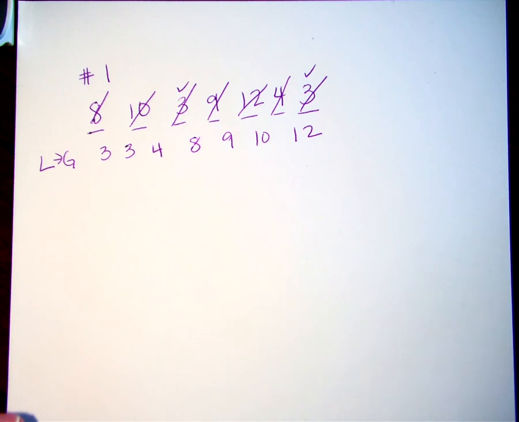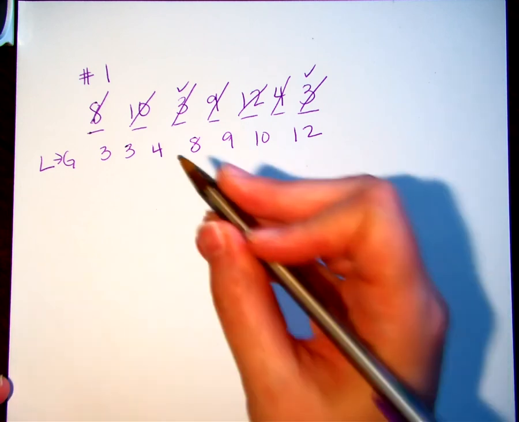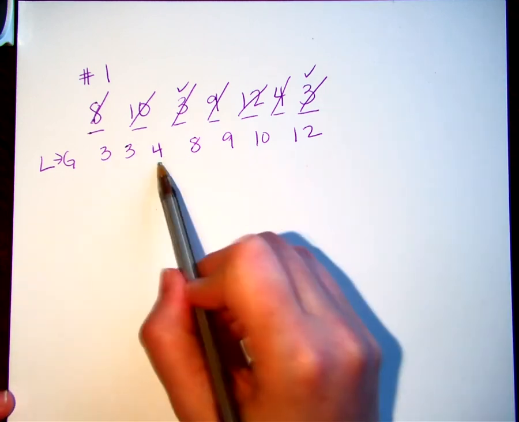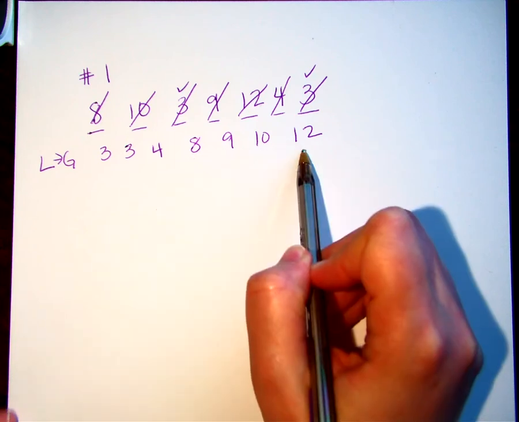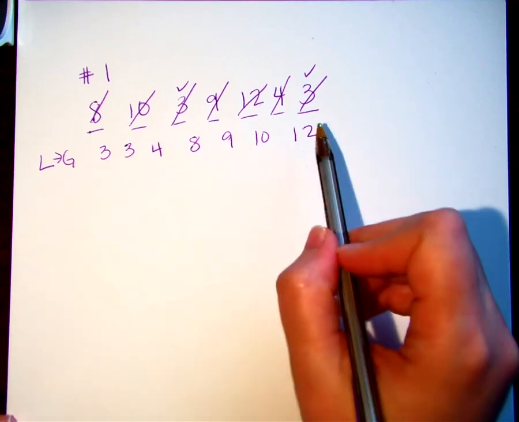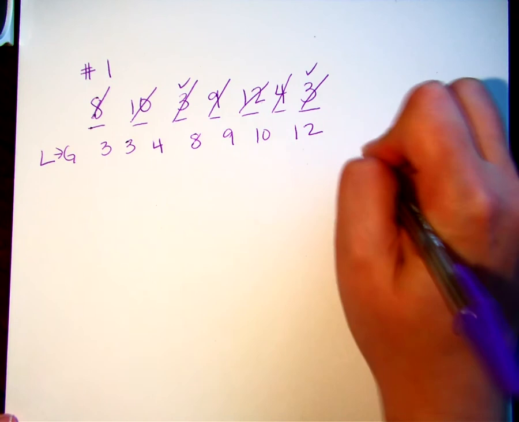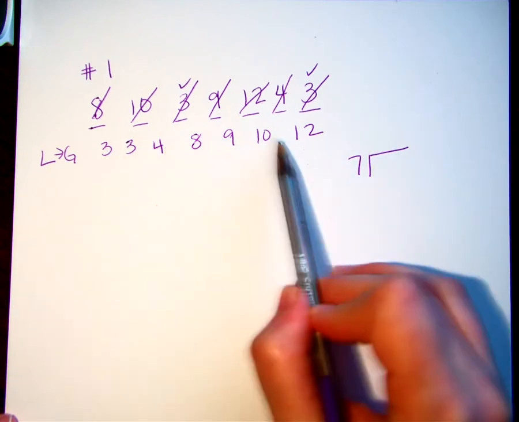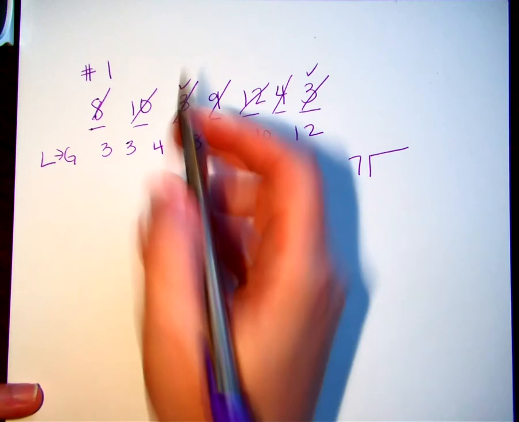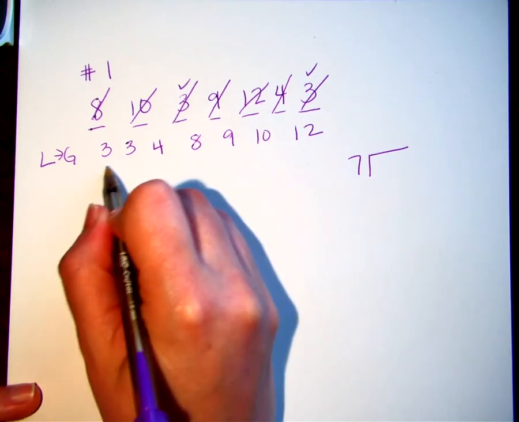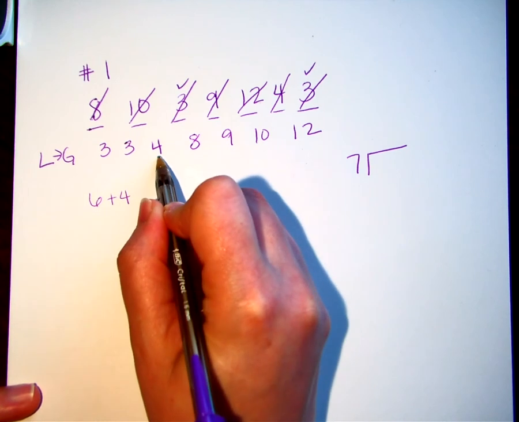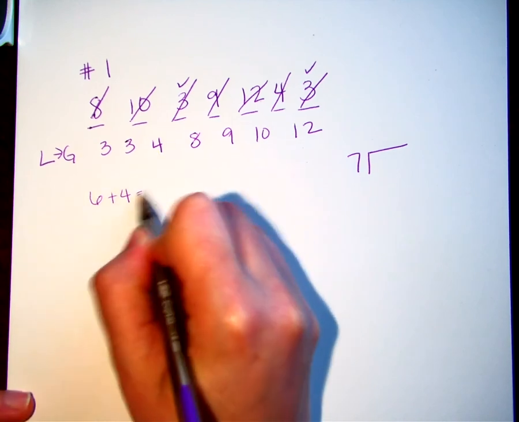If we find our mean, that's where you add them all up and divide by how many total there are. We have 1, 2, 3, 4, 5, 6, 7 total numbers. So you add to get the sum, and then you divide by 7 when you're done, because we have 7 numbers. So go ahead and add. I'm going to add a couple at a time. 3 and 3 is 6, plus 4 would give me 10.